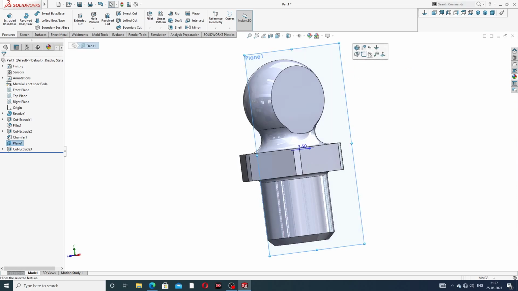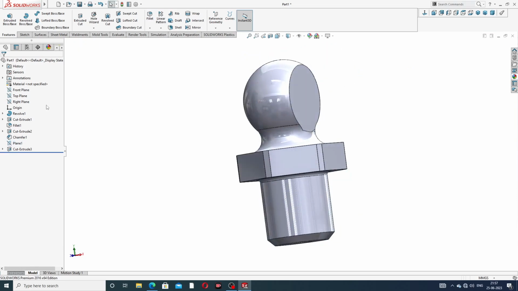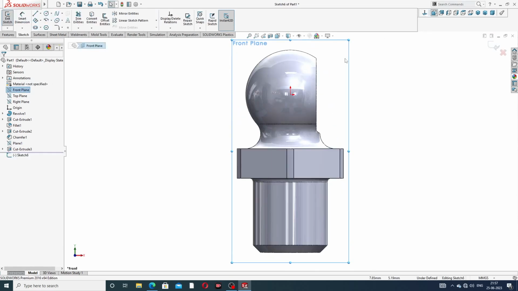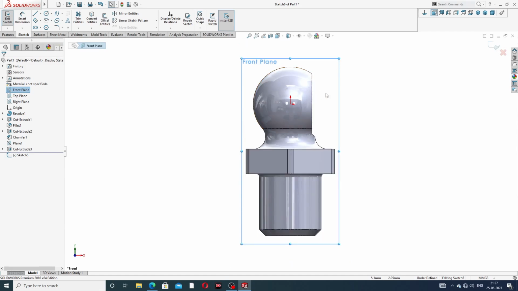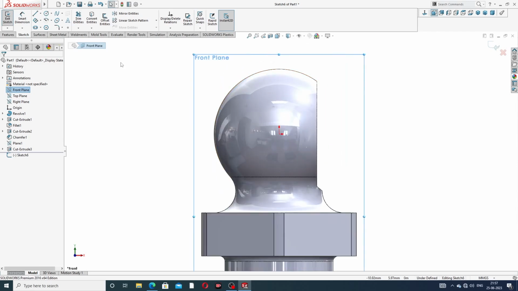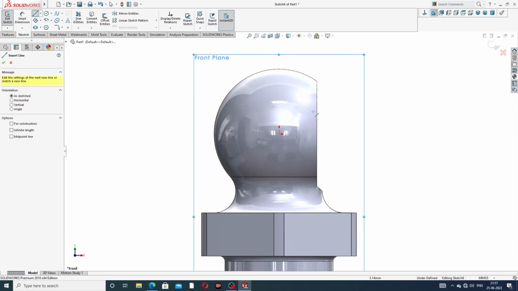Again select the front plane, sketch normal, and draw a second sketch. The second sketch is also very nice and very important. Select a line.